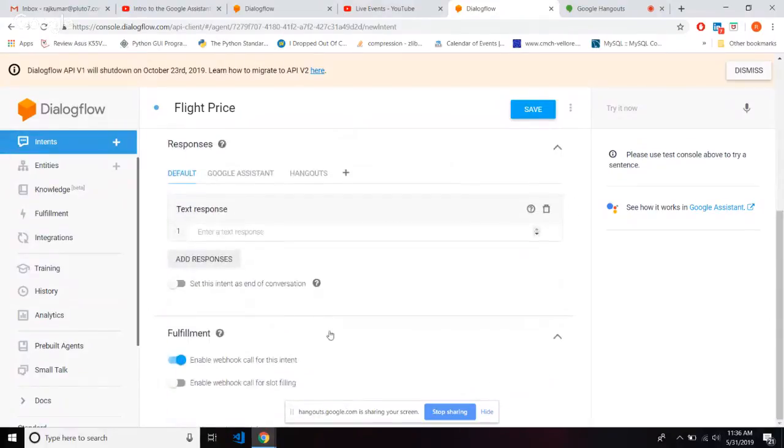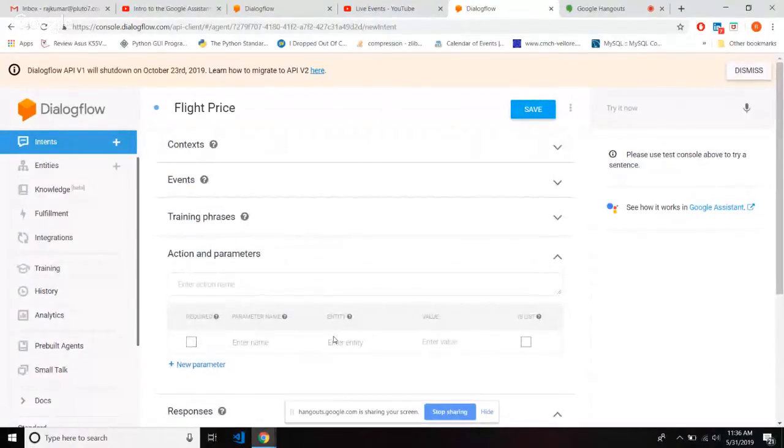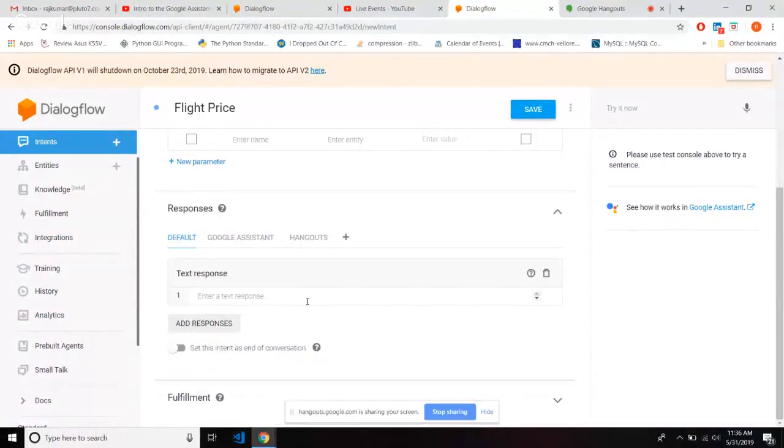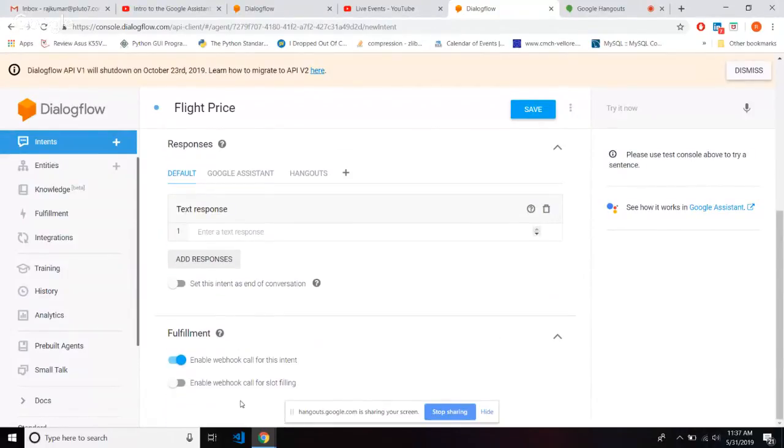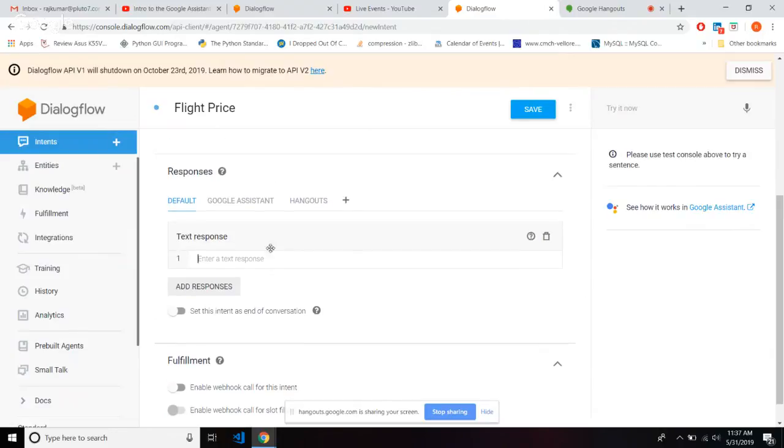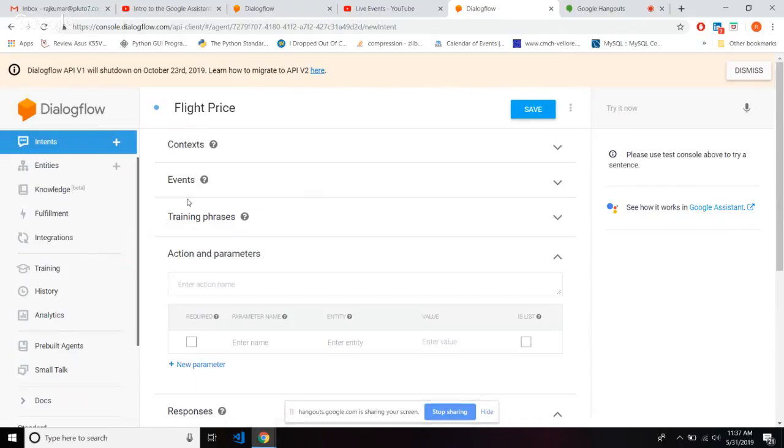Or we can add the response directly here as static text. If we want backend processing, like getting information from some other web service, we add that in the fulfillment logic. So that is about intents.